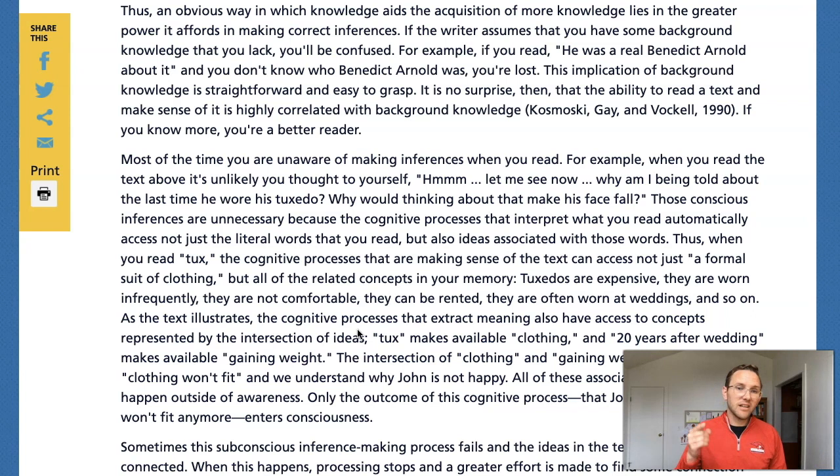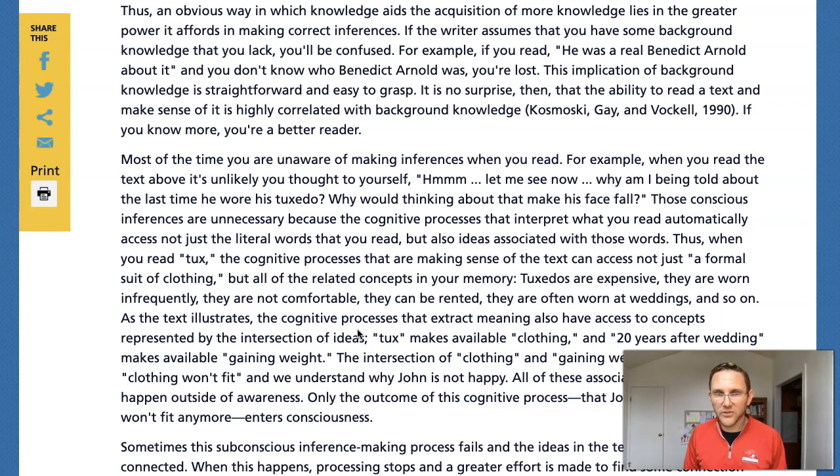Thus, when you read tux, the cognitive processes that are making sense of the text can access not just a formal suit of clothing, but all of the related concepts in your memory. Tuxedos are expensive, they are worn infrequently, they are not comfortable, they can be rented, they are often worn at weddings, and so on.